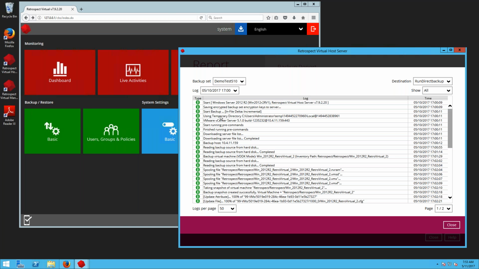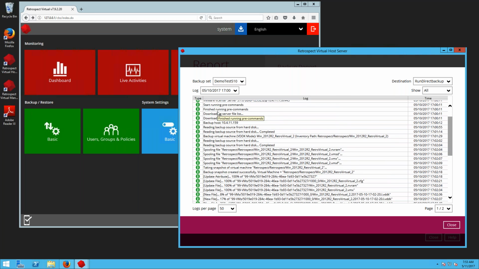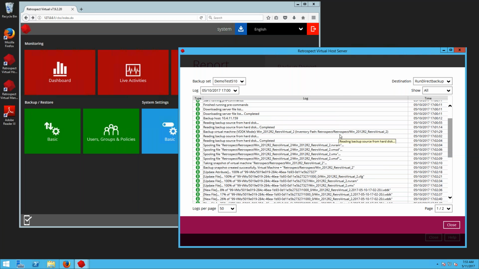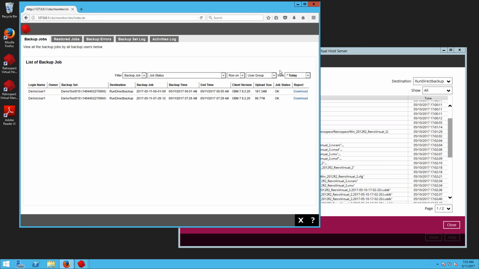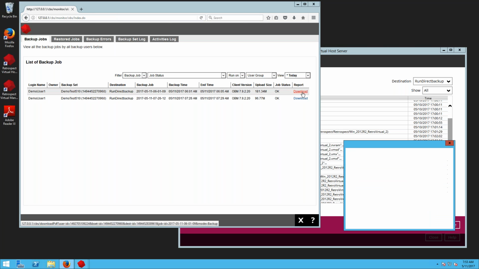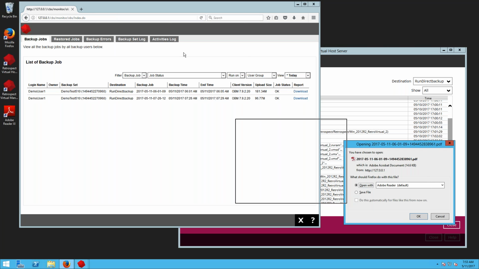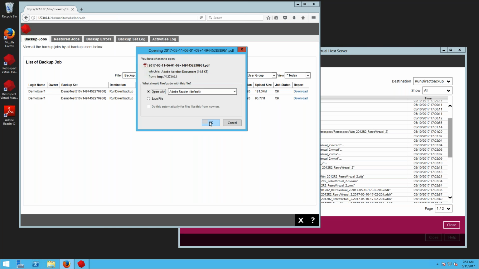So let's see the logs. The logs give each step of the backup, which is pretty nice. You can copy and paste these logs, and you can also download them from over here in the management console. I can download this log as a PDF.